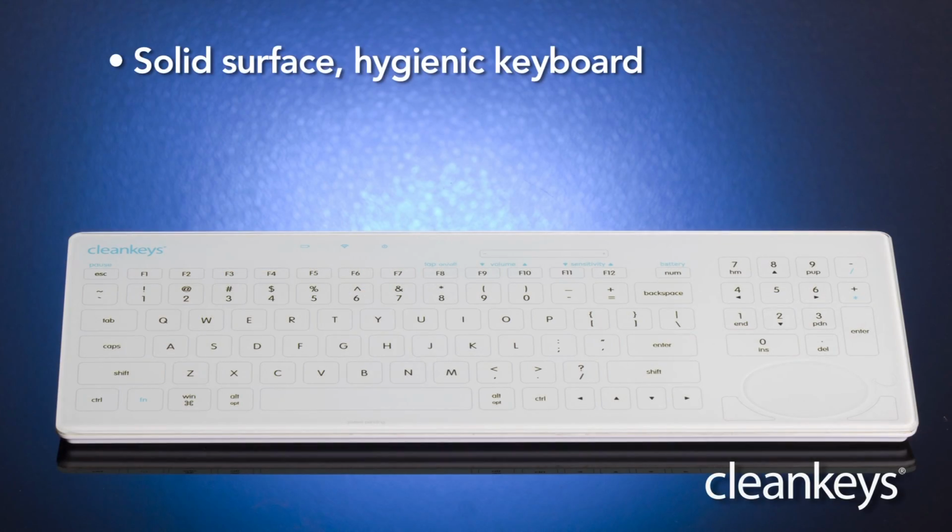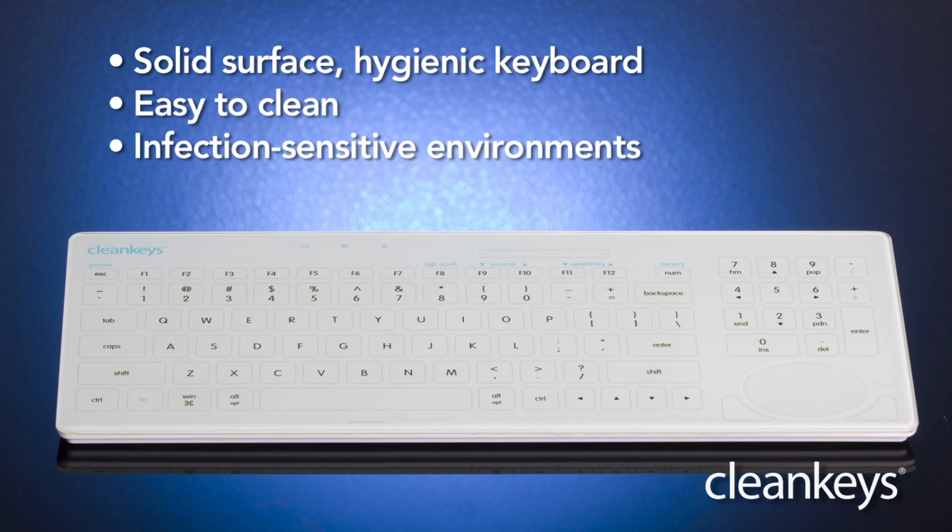Cleankeys is a solid surface hygienic computer keyboard that is easy to clean and disinfect. It is ideally suited to any environment that is at risk from the spread of harmful infections, such as dental operatories and hospitals.